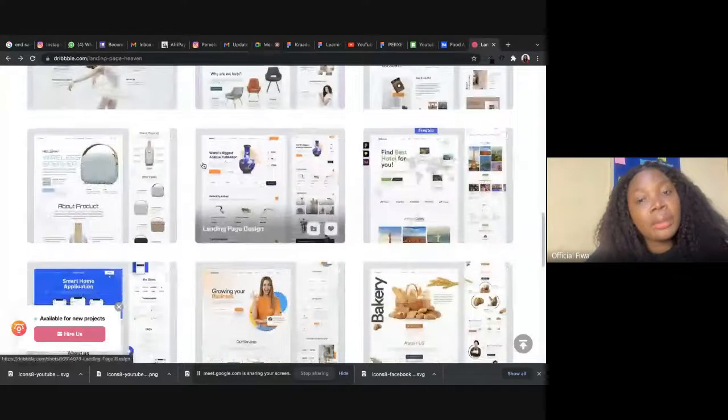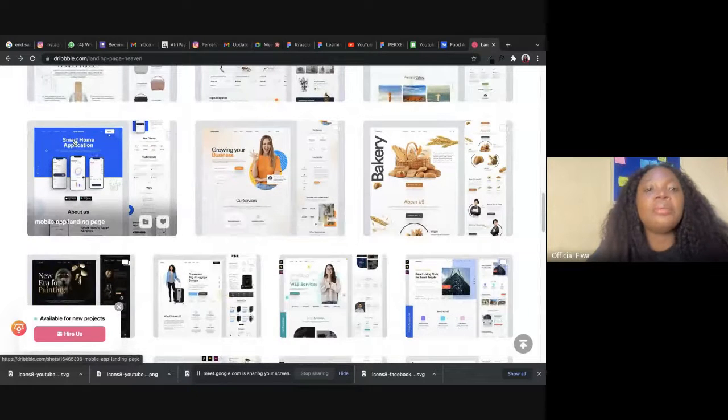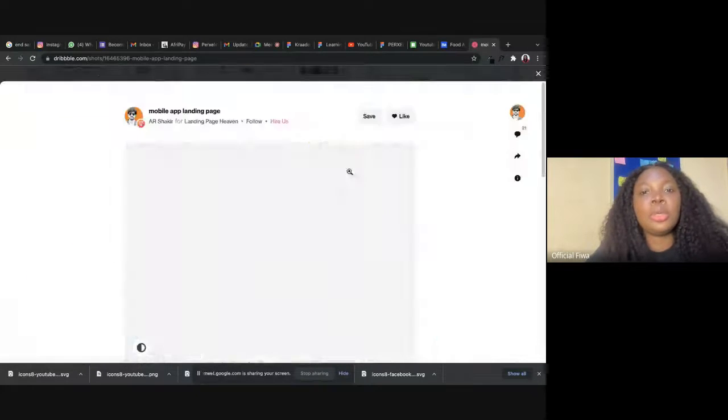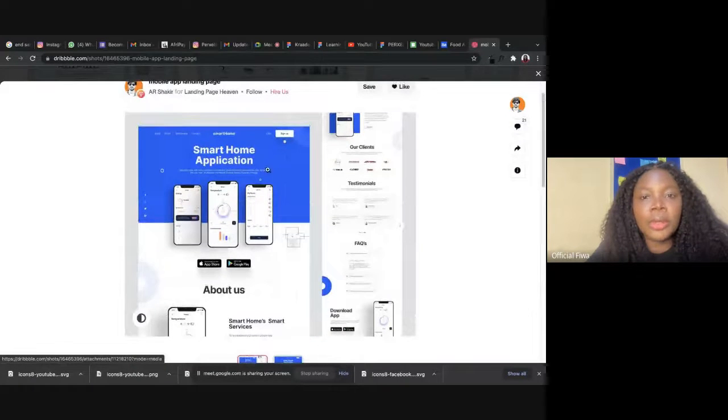So that's where color is one of the issues for basic designers, right? So what you want to do is study color, which is very, very important for your skill. One of the hacks is for you to come on Dribbble, check other people's designs, and look at the colors they've used. Look at this project now. Let's say that you want to build a product and you're going to be using blue. Looking at this project is a very good point for you to study. This is blue and this is light blue here. Can you see? And this is black.